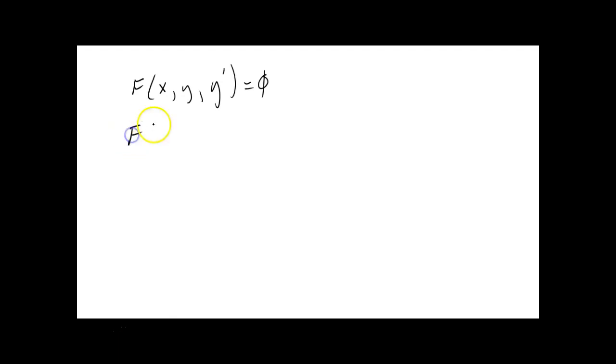But if you had, and this is what I was saying just a minute ago, F of x, y, y prime, y double prime, up to and including y, the nth derivative of y equals 0, this is going to yield an n-parameter system, because you have to have a parameter, a constant, for every one of those n derivatives. So that would give you an n-parameter family of solutions, which can be mind-boggling trying to figure out what it is.